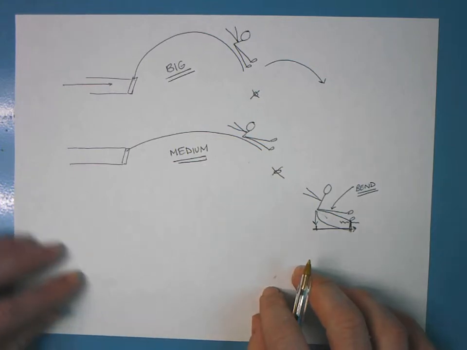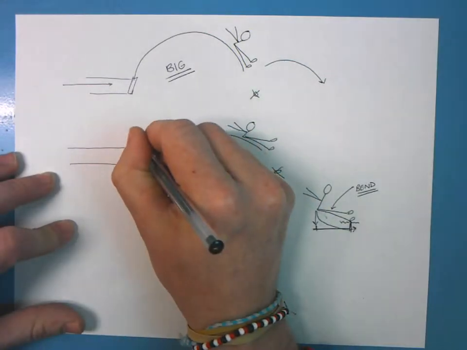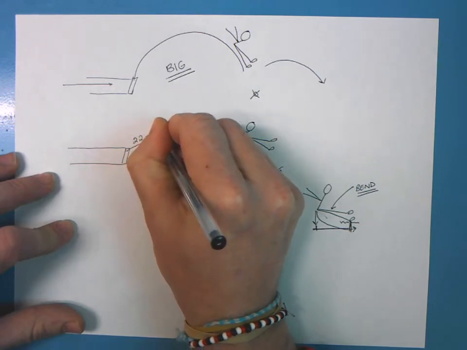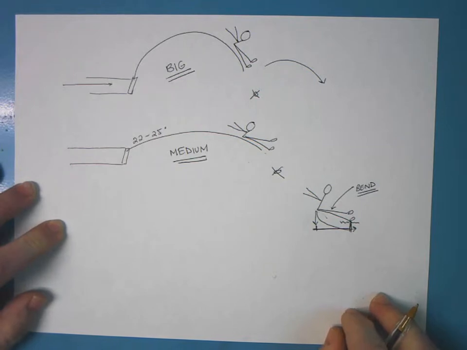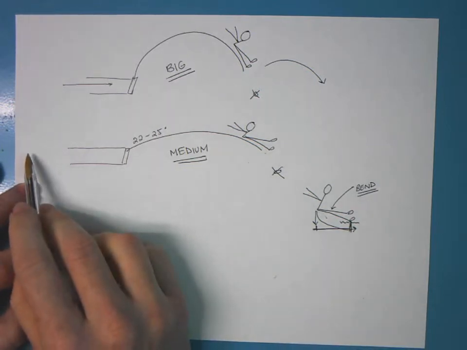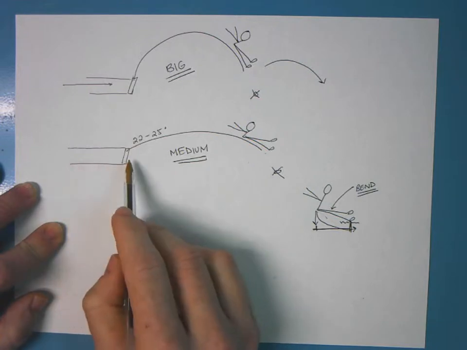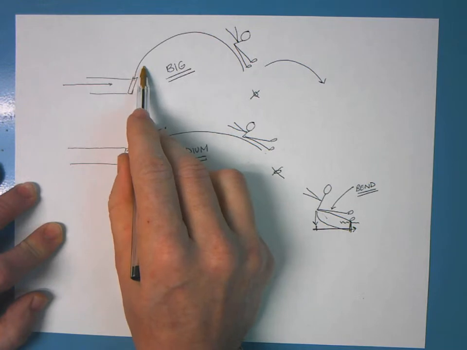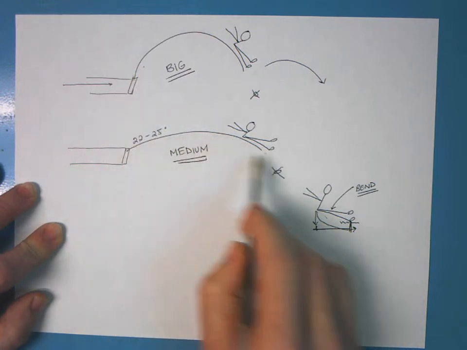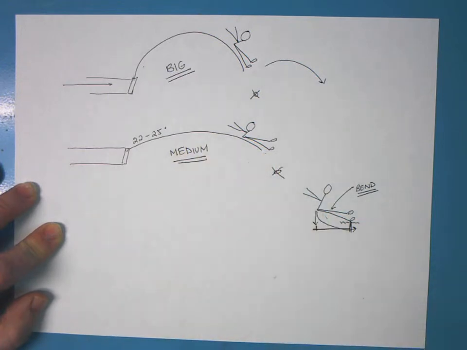All right, so this ideal, I believe somewhere I read once that it's the best takeoff angle is roughly 22 to 25 degrees. That means that the athlete kept their speed all the way through the board, and after the board they ran off the board and used their power to get up, but not too high up, and then was able to utilize both power and speed for an outward and upward jump.